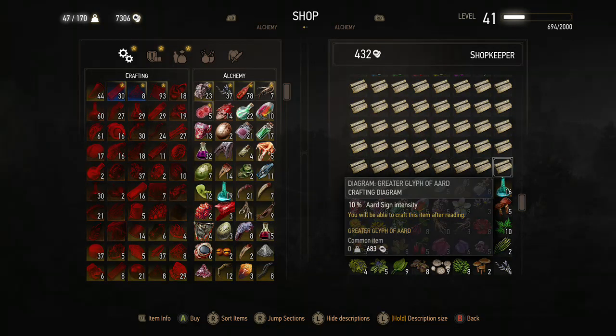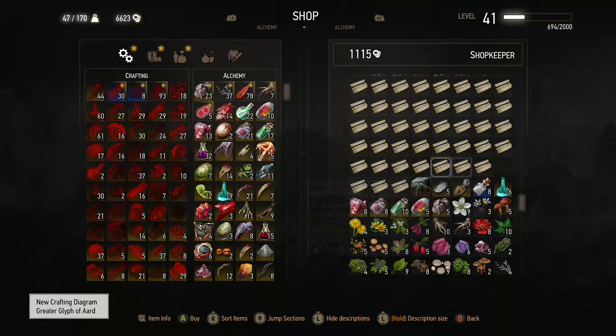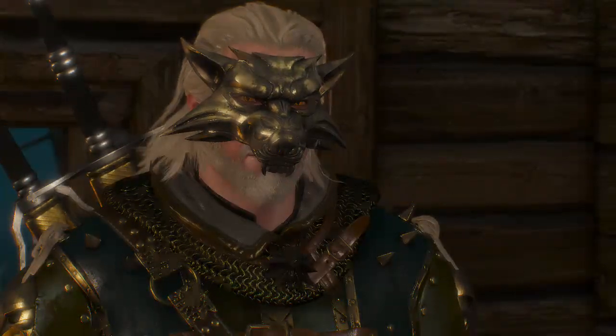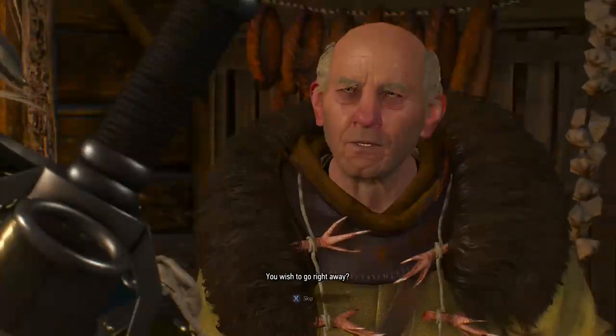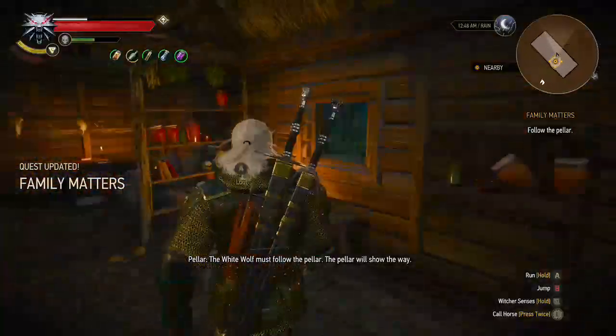Okay, so I want the Aard one so that I can make another couple of greater glyphs of Aard when I get to Toussaint and the Master Armours are available. Not going to sell any stuff to the Pillar because he gives really bad prices, so I'm just buying them for convenience because I don't really need the money for anything else at the minute. Alright, so just going to go do this stuff.